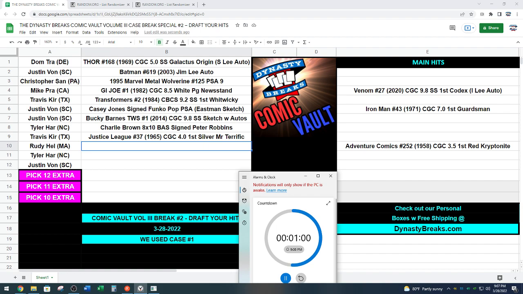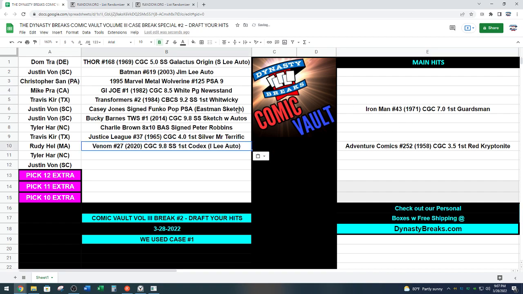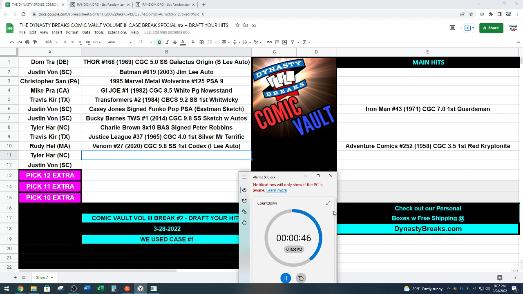All right, he's taking a Venom. Venom number 27. First appearance of Codex. And the third autograph by someone with the last name of Lee. CGC 9.8. Tyler, next up. And remember, Rudy, Tyler, and Justin all going to get a bonus item as well.